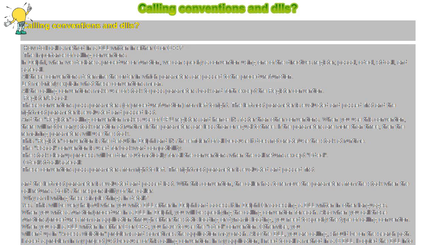I faced a problem in my project just because of this calling convention. In my application, I needed to call a method in a cdecl DLL. I copied the DLL into my machine.